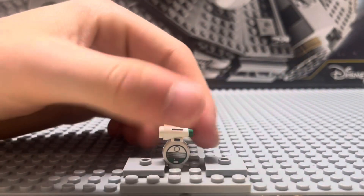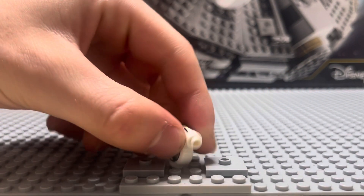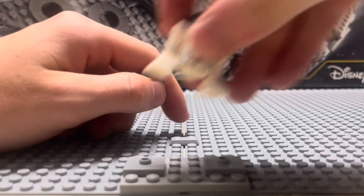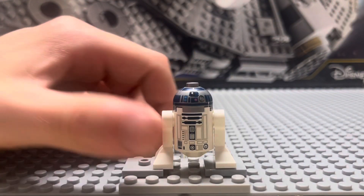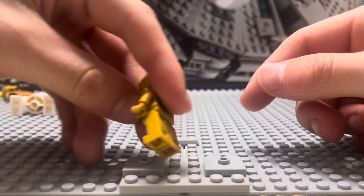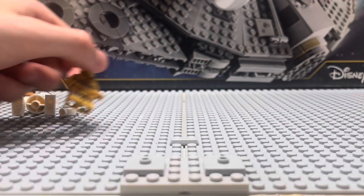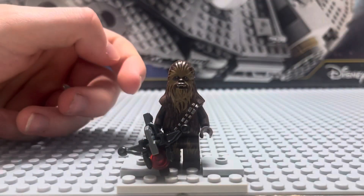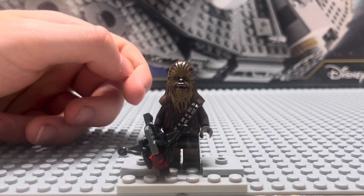Next, we have Dio, and this Dio is very simple. It came out in all the other sets from Rise of Skywalker. It's very simple and smaller than BB-8, which doesn't come in the set. What does come in the set is R2 — this is the old one with no back printing. Same goes with C-3PO: it's the old one with no arm printing or leg printing at all, well, just side leg printing. And then we have Chewie, which is again the same old Chewie we've gotten.